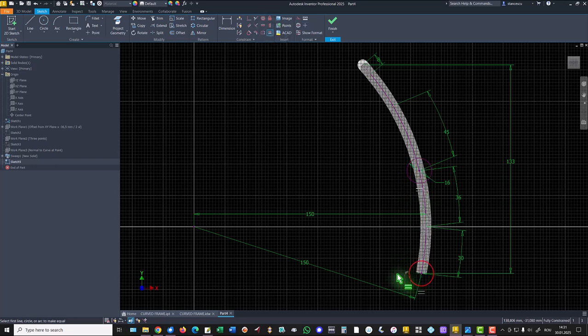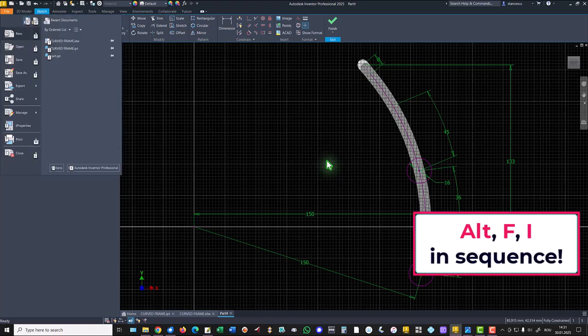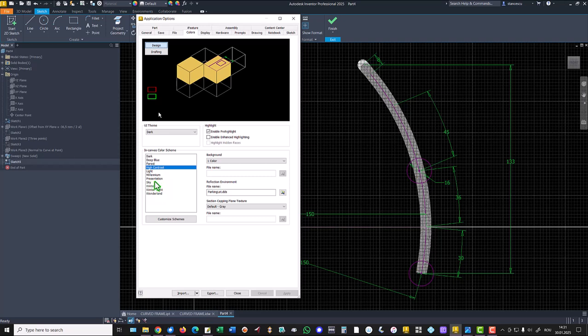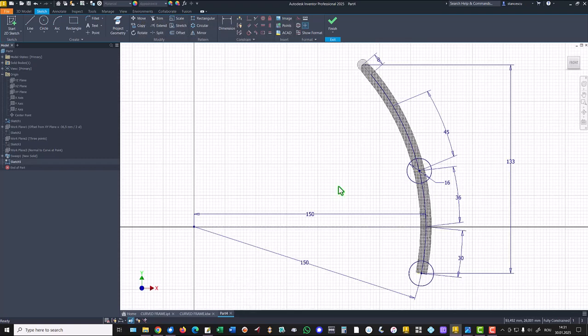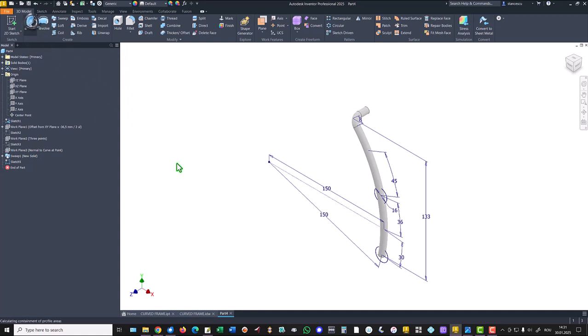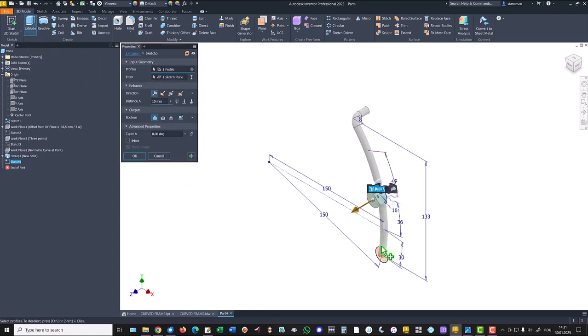These two are equal. When we see magenta, we know that this is fully constrained, that entity. Now I go back, Alt F1, to the presentation background. Finish sketch, extrude, 1, 2, symmetrical of 8.